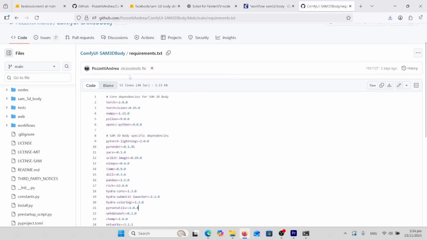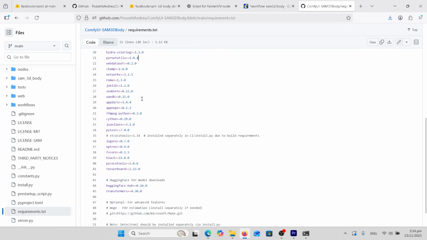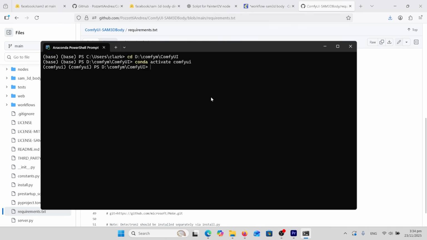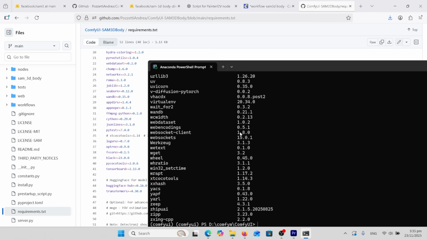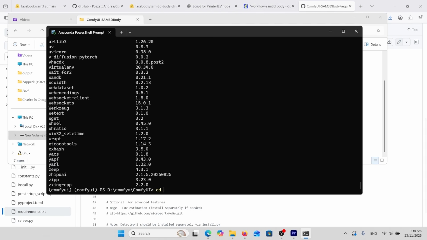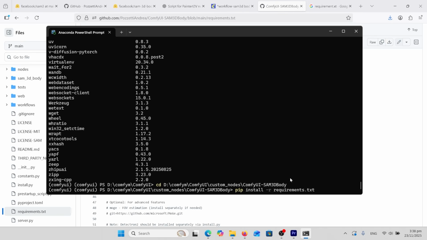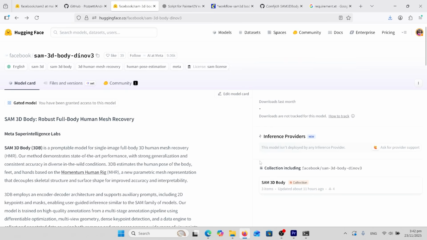go copy and then go into the custom nodes and git clone it into the custom nodes folder. When installing manually, look at the requirements.txt file, and there's a lot of things here with a lot of different version numbers. So what I do is go in here, type pip list, and have a look at what I haven't got, and then I go into the text document and delete everything else and just leave the ones I haven't got, because I don't like overriding version numbers. Otherwise other things in your ComfyUI will stop working. Now go up the top, copy that, go back into your Anaconda window, CD, change to that, and now type pip install -r requirements.txt.